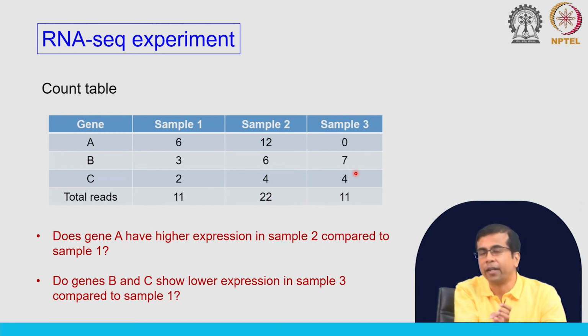And you will see a similar kind of problem if gene A is very highly expressed. It will appear that the expression of genes B and C has diminished. The number of reads that you get remains the same, so gene A will take a much bigger fraction of the total reads, which reduces the fraction of reads for B and C, and they will appear down-regulated or showing lower expression. So, this is something we have to be careful about and deal with when we are analyzing the data.